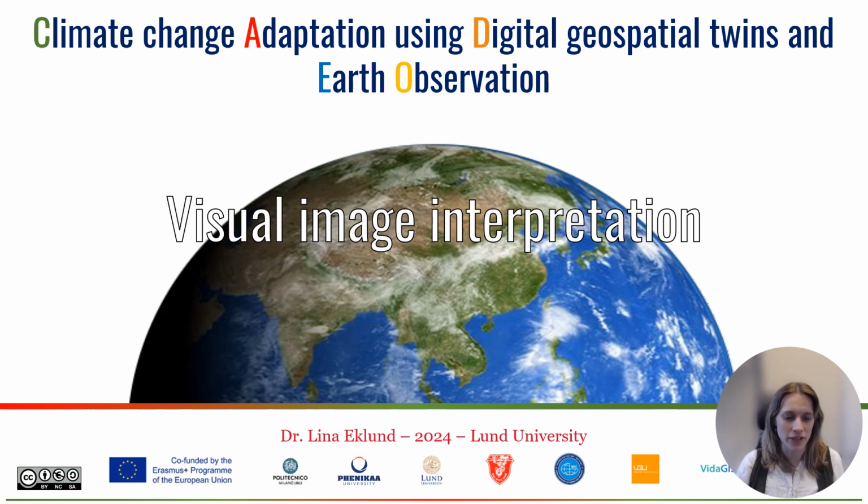Hello and welcome to this lecture on visual image interpretation. My name is Lina Eklund and I'm a lecturer at the Department of Physical Geography and Ecosystem Science at Lund University. I usually teach GIS and remote sensing, Earth observation, and like I said, today we will talk about how we can look at satellite images and study them visually.